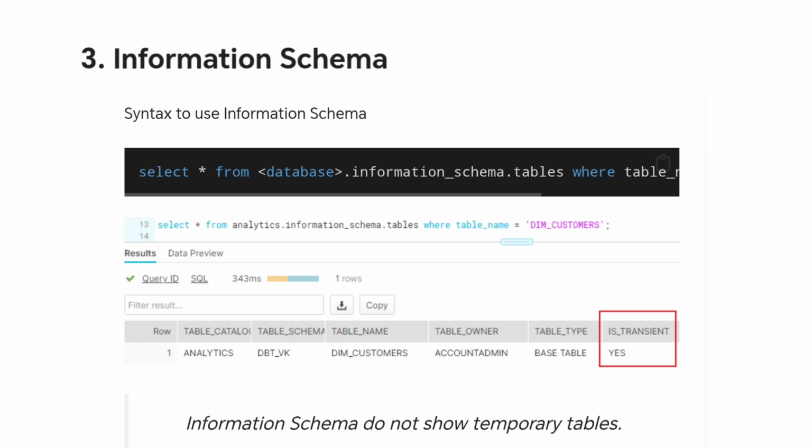Oh, it absolutely does. You think a table exists, you can query it, but the system metadata views say it's not there. So the practical takeaway is, if you suspect you might be dealing with a temporary table, you must rely on the session-aware tools like show tables or GET_DDL to identify it. Don't trust the information schema for temporary table visibility. Knowing that little detail saves a lot of headaches.